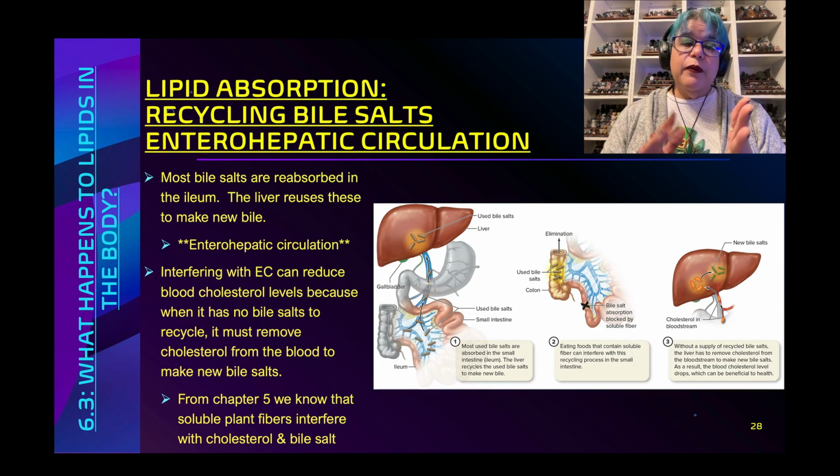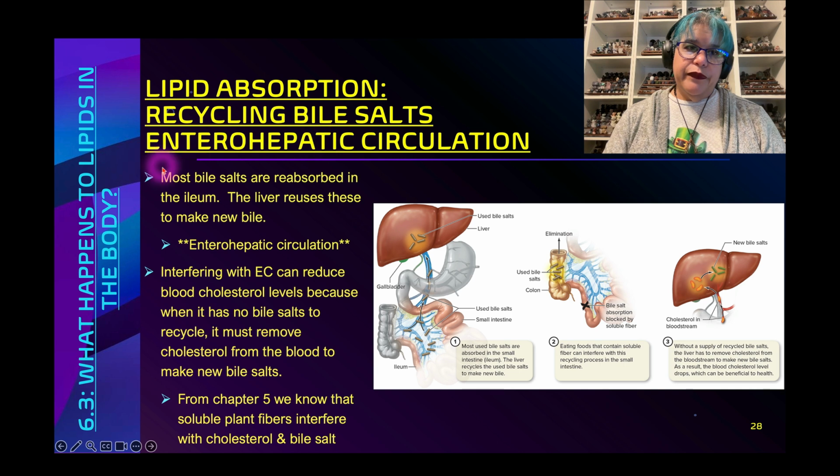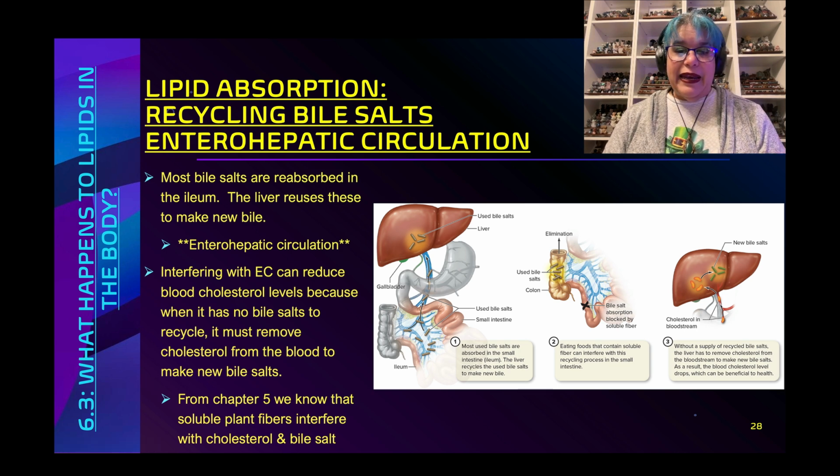So, most bile salts. So let's talk about enterohepatic circulation, recycling of bile salts. Enterohepatic, it's inside the liver. Hepatic means liver. So recycling bile salts. Most bile salts end up reabsorbed in the ileum, in the last part of our small intestine. The liver will then use those pieces of bile salts and recycle them.